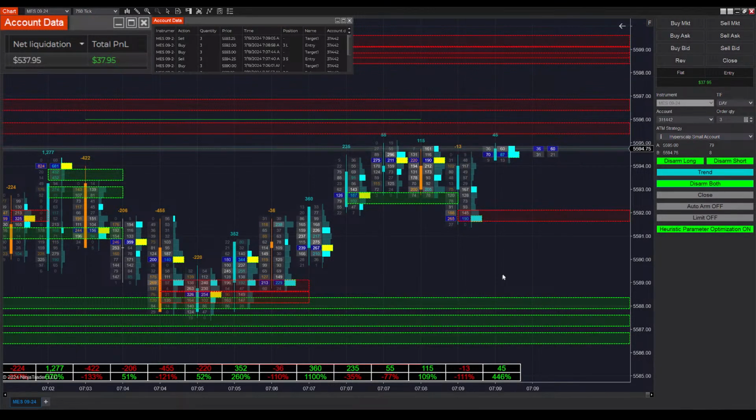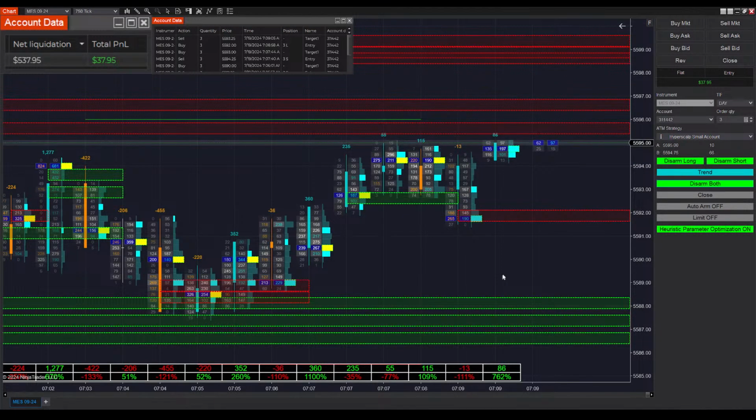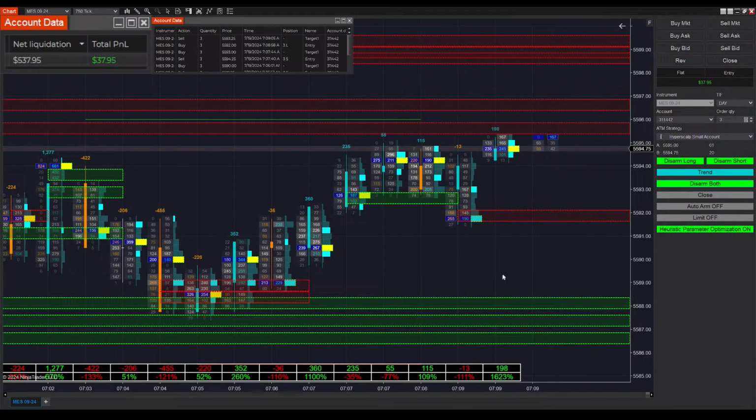Hey Carter, thank you for the question. Polarity should be set to calculate on bar close and not on each tick. That being said, we actually manually override that in the code to be calculating on each tick. But if you select on each tick, it's not going to be doing those things properly, and you're going to have some issues with the machine learning module if you have it set to each tick. You need to have it on bar close.